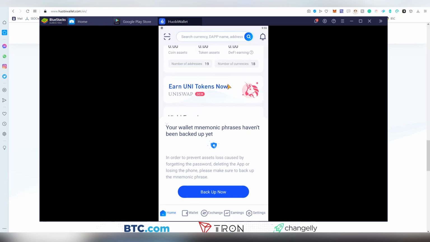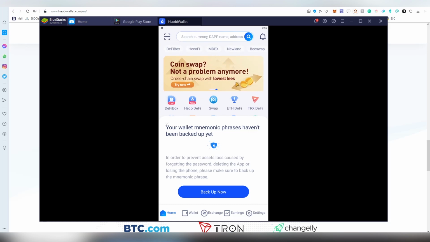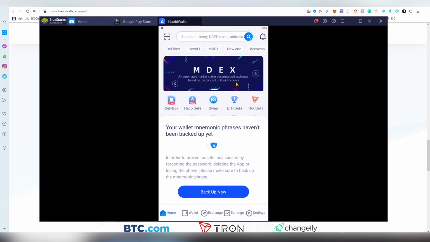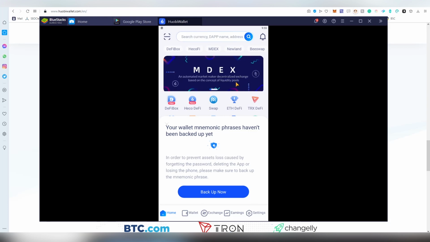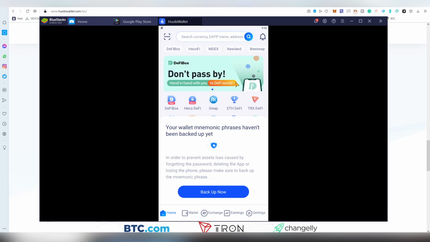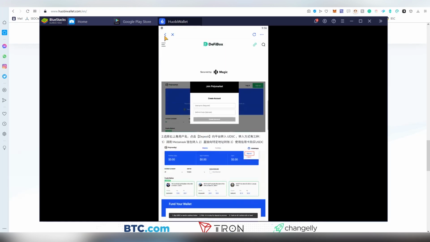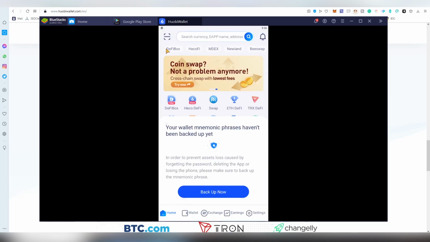Now, overall, I think Huobi Wallet is actually pretty good, and I should use it more than I currently use it, obviously. I'm just not very keen on using things on mobile. That's why I got this emulator for videos and obviously accessing them on my computer. I just wish that there were more interest in building things on desktop, because I think that's where the bulk of the finance actually happens from. But that is pretty much my rundown of the Huobi Wallet.